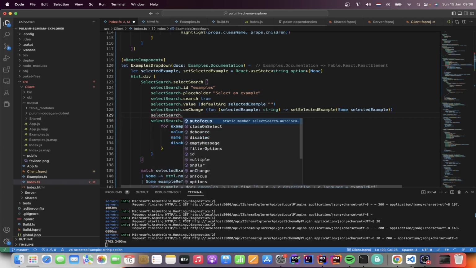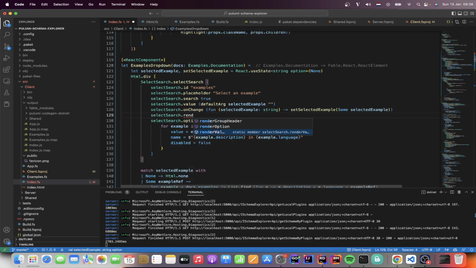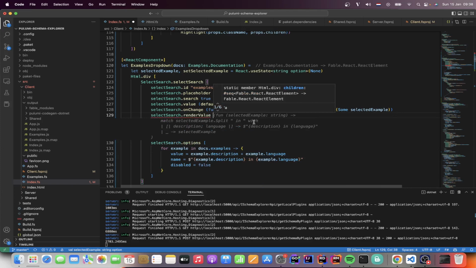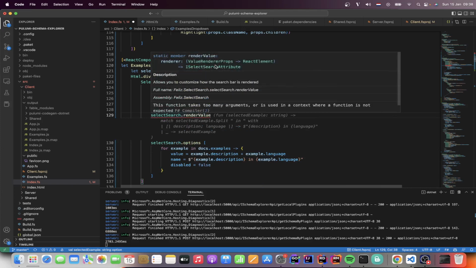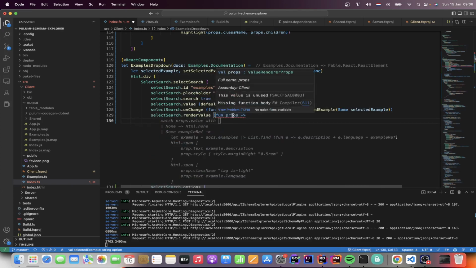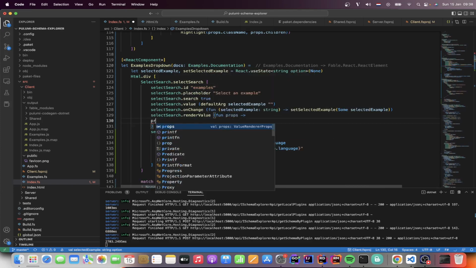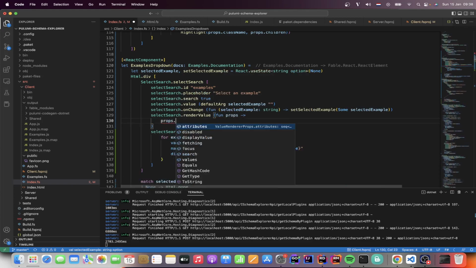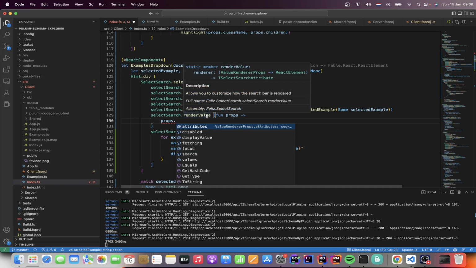Select search, render value, takes props, and what does it give me? Props, attributes, search, values. Render value goes to React element. Okay.